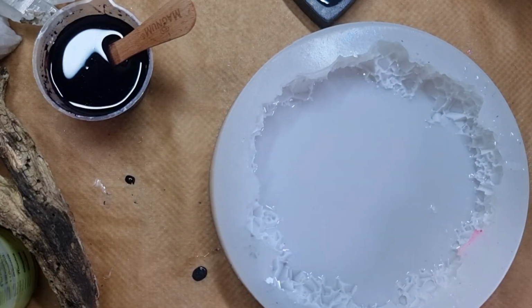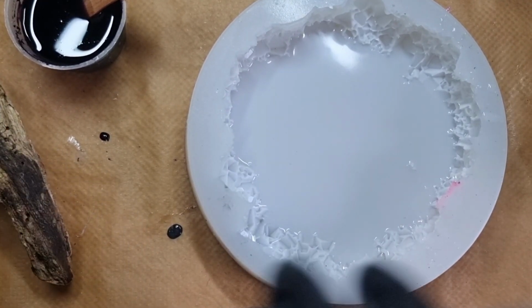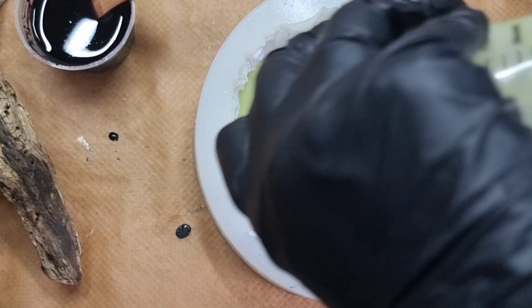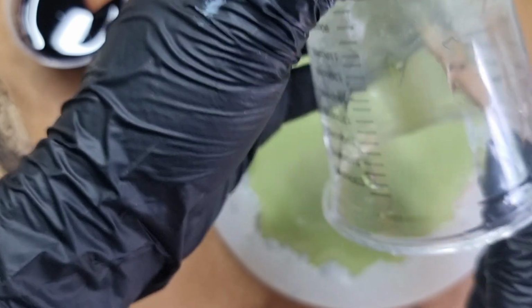Setting up my mold now. And starting off, I'm adding the pastel green color first. I really love the color of this green here. I hope it stays the same, but fingers crossed, let's see.